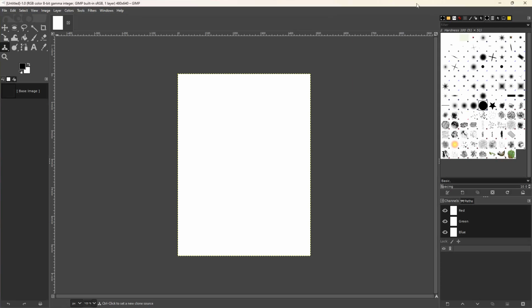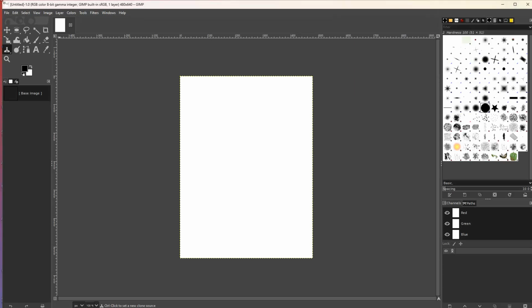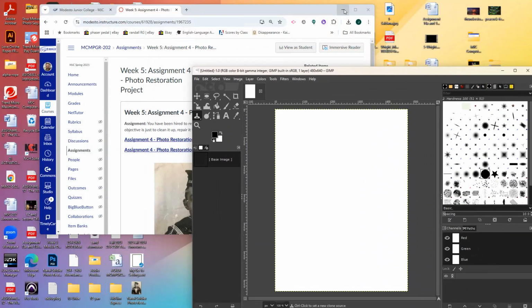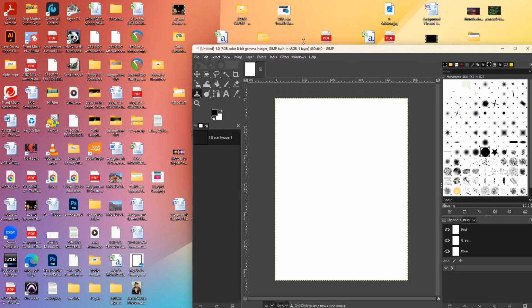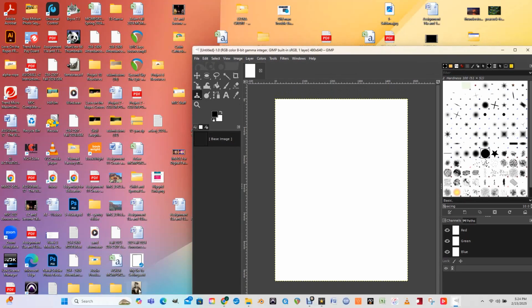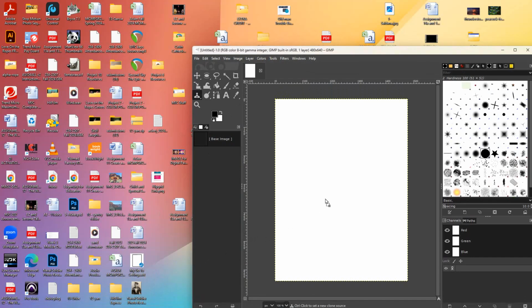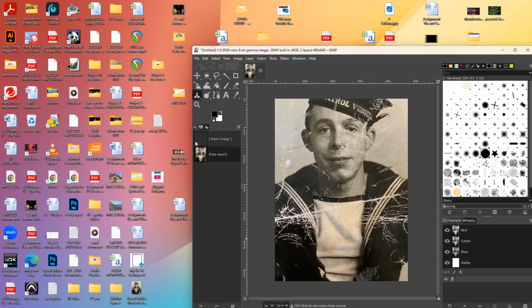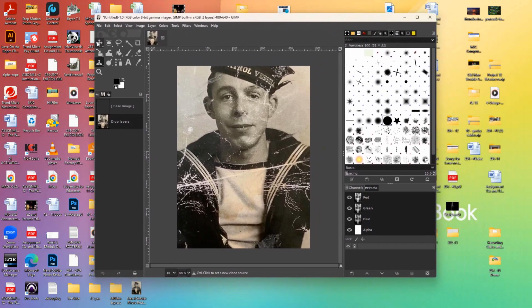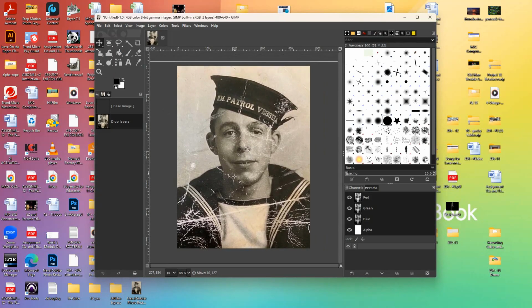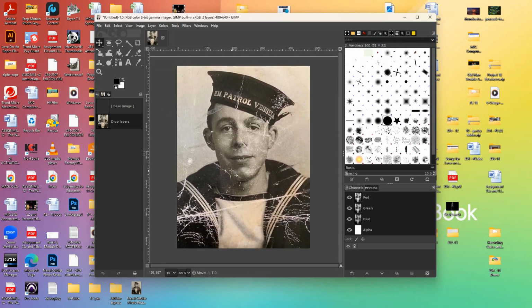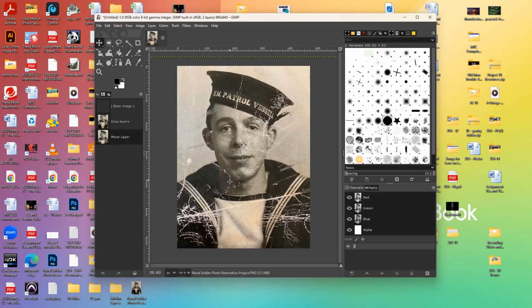And then the next thing I'm going to do is I'm going to grab the photo, and it's down on the bottom here, and I'm just going to drop it in the canvas here. Just let go, and there it is. And the next thing I'm going to do is just take my move tool up here in the toolbar, and I'm just going to grab it and move it around. You can just frame it however you want. That's probably good right about there. And yeah, that's good there.